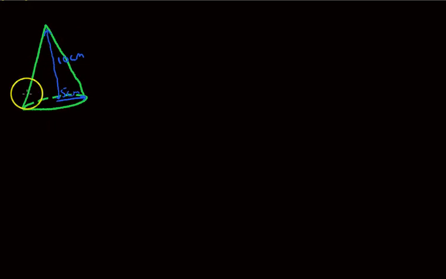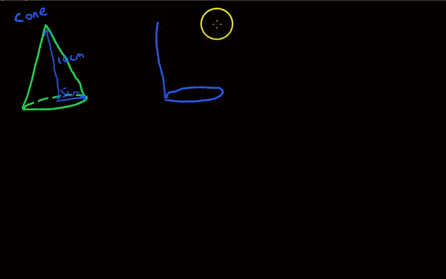Now this time we're looking at a special type of pyramid. It's a cone. Now if you wanted to find the volume of this cone, it's really quite simple. You find the volume of the box that you would send this in the post with. So if you were going to send a cone, you wouldn't just wrap it up as it is. You'd put it into a cylindrical or a cylinder box, something that looked a bit like this.